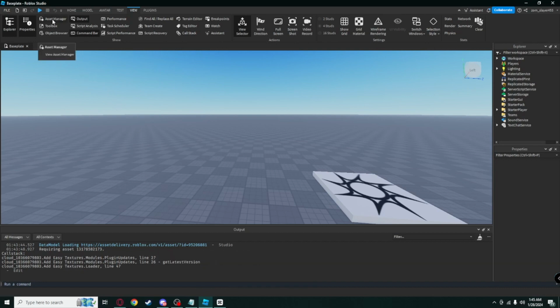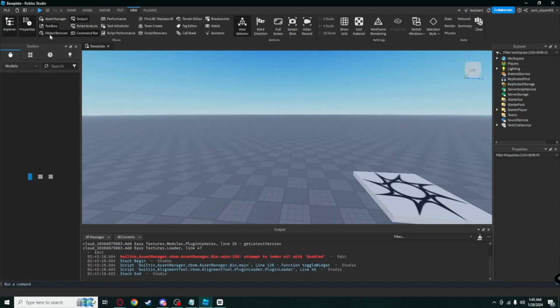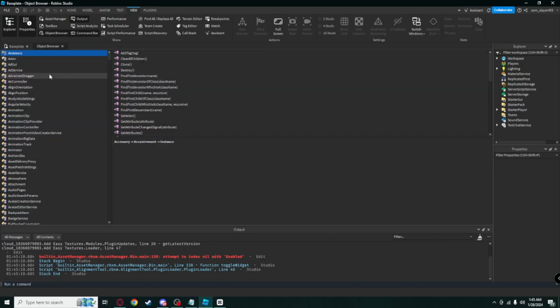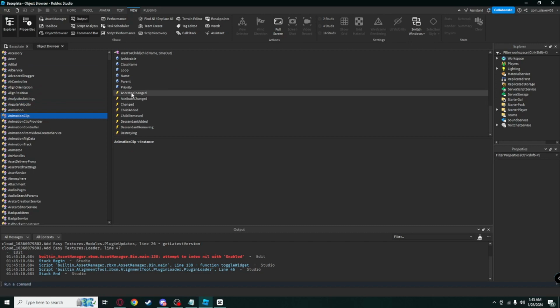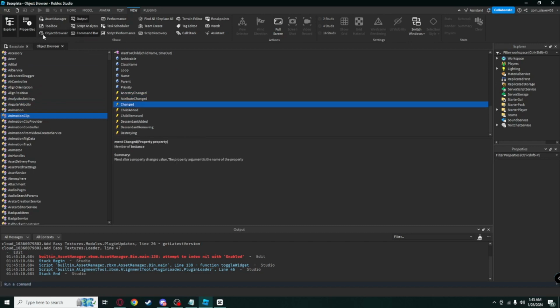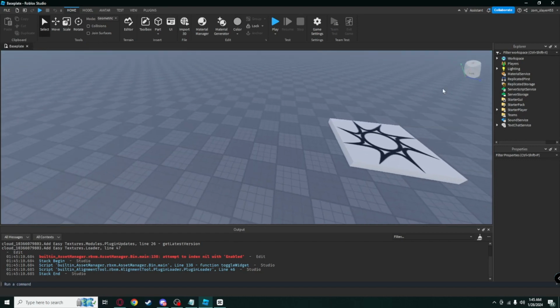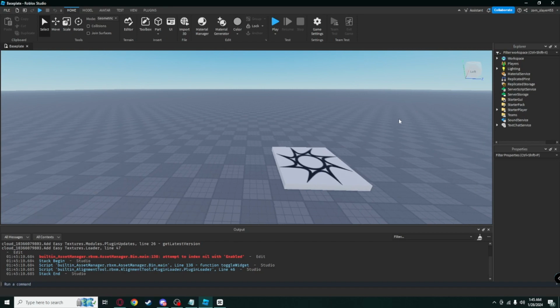Okay, so I'm not going to go too much in depth with asset manager and toolbox and whatnot. Toolbox is free assets. Object browser just teaches you about stuff. If there's ever something you can't understand or don't understand, in here will kind of teach you and tell you what you can do with it and what will happen with it. Okay, I'll stop talking so much. So we have Explorer here and properties, okay?